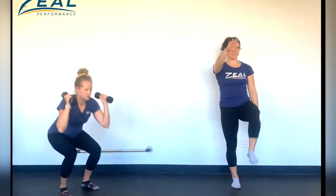And go. Time is on. Push up through your heels in that push press to send those dumbbells into the air. Your shoulders will get tired, but a lot of the force here is coming from your hips and only a little bit is coming from your shoulders. And rest. Next up, we have dumbbell swings.